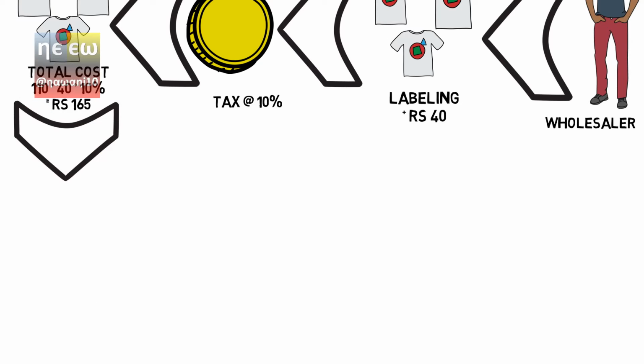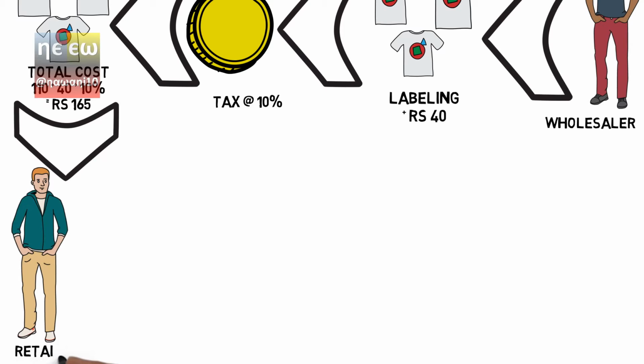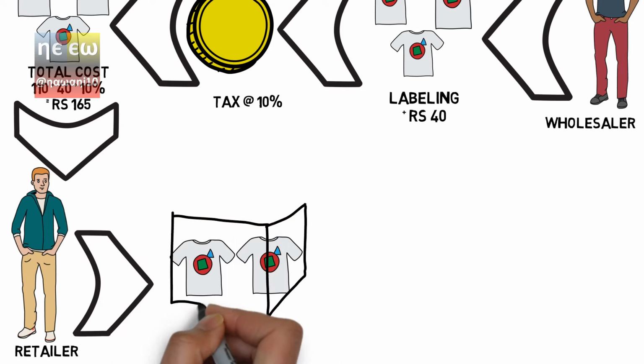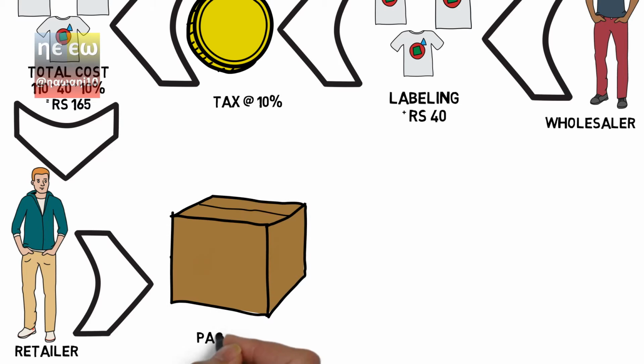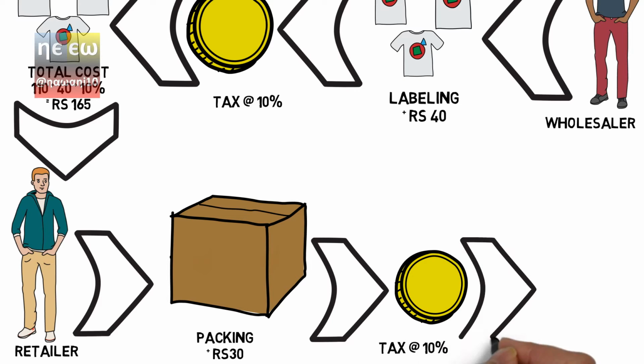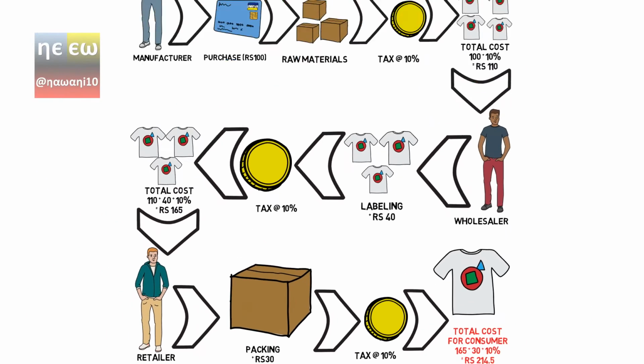₹165. Now, the retailer pays ₹165 to buy the shirt from the wholesaler because the tax liability had passed on to him. He has to package the shirt, and when he does that, he is adding value again. This time, let's say his value add is ₹30. Now when he sells the shirt, he adds this value, plus the VAT he has to pay the government, to the final cost. So, the cost of the shirt becomes ₹214.5.